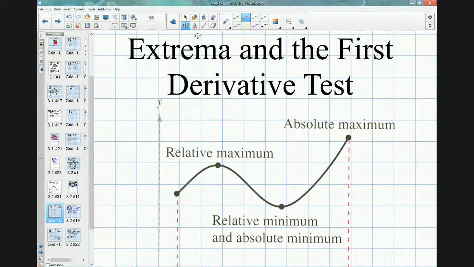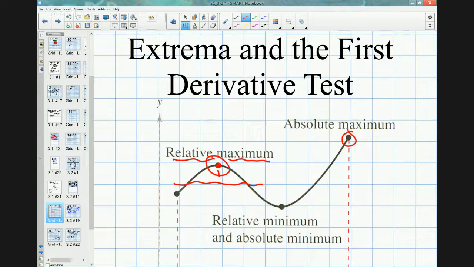And let me explain the term here. Why do we call this point here a relative maximum? What we mean is, for that neighborhood of the graph, we're at a high. But overall, you can see we're going to get higher. This point is obviously higher than this one over here. And yet, for this neighborhood of the graph here, this was a high. That's what we call a relative high or a relative maximum.